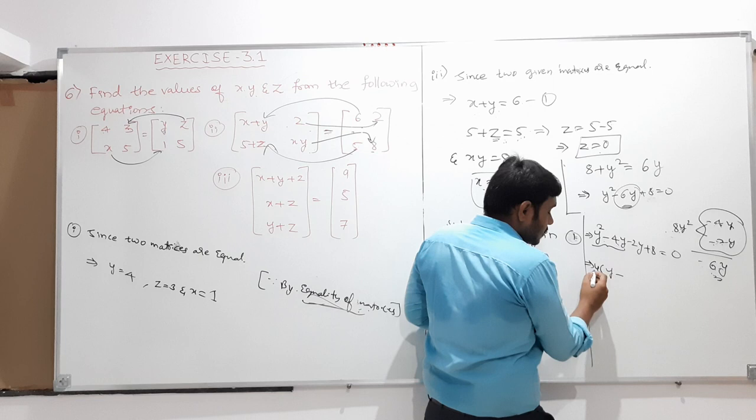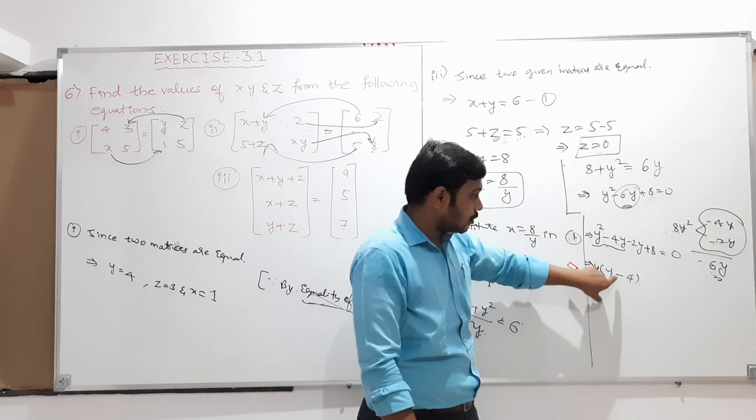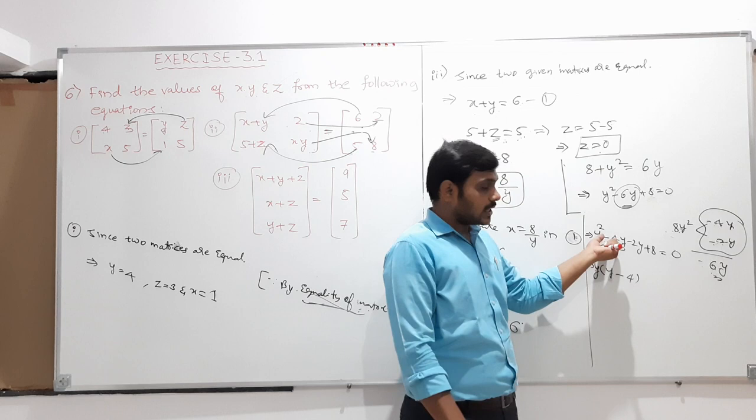So what is remaining? 4. So next here it is minus y into 4 is 4y. Plus minus minus. And y into y is y square. Y whatever I took common from these two, it's right. So whenever you are taking common, what you should do? After taking common, once you should verify, after multiplying this, you should get the same terms only. Like this you should verify.